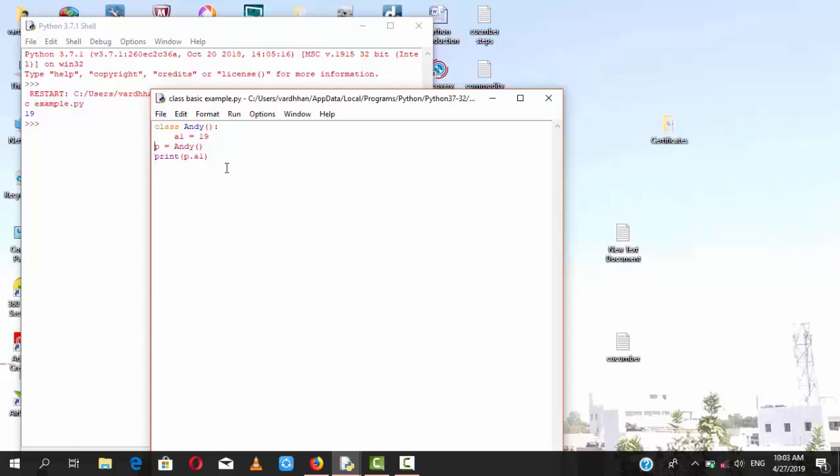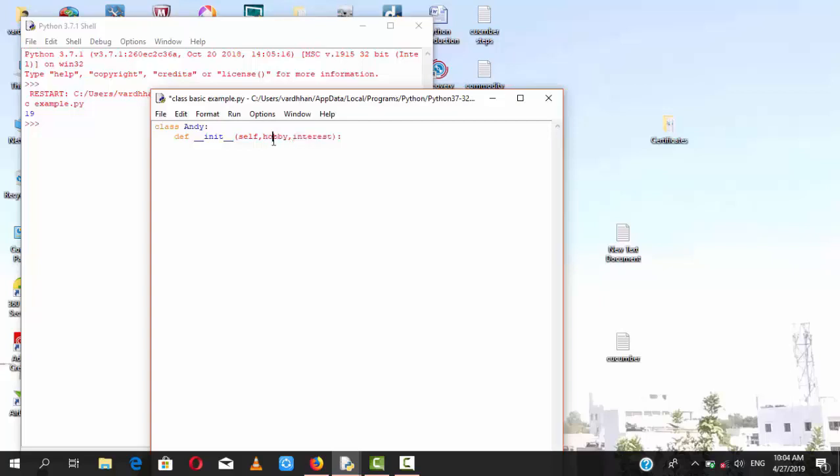Okay, so I'll create a def method here. I'm going to remove all this, and I'm going to work with the Andy class only. So I'm going to create a def method, define init. First we'll be passing the keyword called self. It is a standard keyword, self, and I'm going to pass hobby, and I'm going to pass interest. So here I had created a def method, and inside that I had passed the keyword self, the name hobby and the name interest.